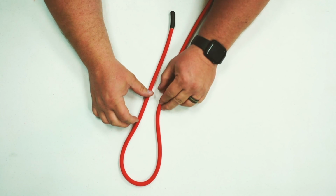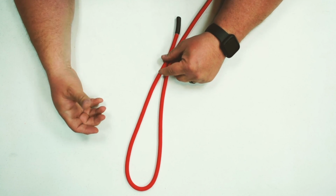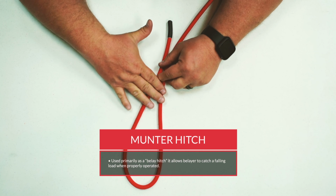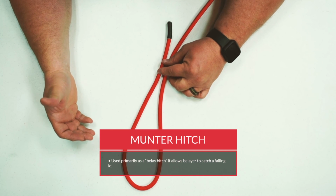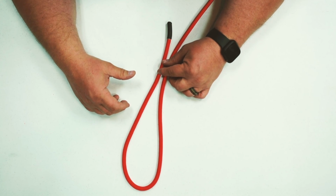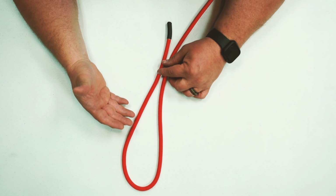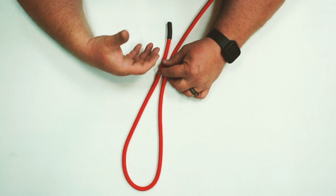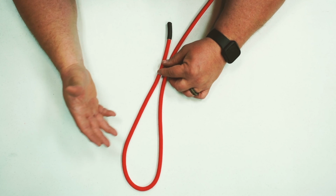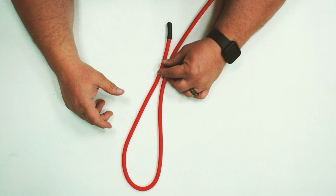Okay, the last thing I'm going to show you is called the Munter Hitch. The Munter Hitch you can use as a belay. You can actually rappel with a Munter Hitch. It does put a ton of friction on your ropes and even your hardware, so it's certainly not the sought after method for a rappel, but it does work good for a belay. I use it a lot if I'm going to lower something real heavy off of a structure. Instead of doing the hand over hand method, I can tie a Munter Hitch into a carabiner and simply lower that down, and I can use two fingers to lower several hundred pounds without putting any stress on myself.